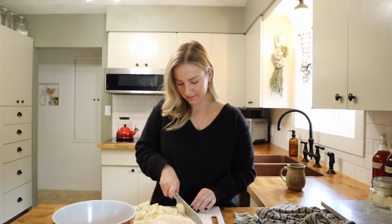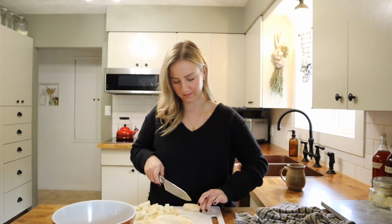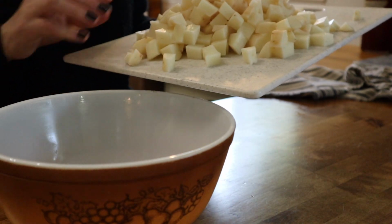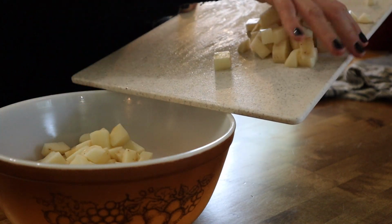I'm starting out with peeling up my potatoes, and then I'm going to get those diced and added into a bowl. I'll top those potatoes off with some cold water while I prep the rest of the ingredients, and that is going to help to pull out some of the starch from the potatoes, and it's going to help to keep the broth really nice and clear while it's on the shelf.